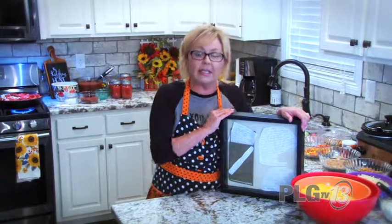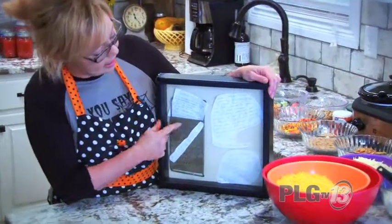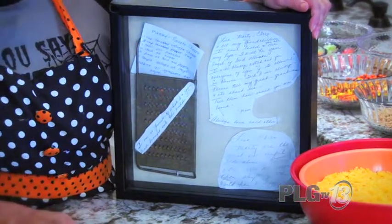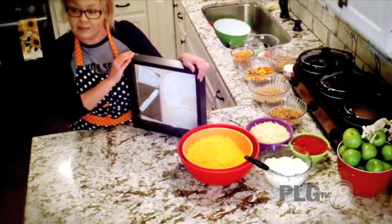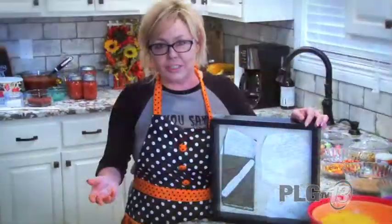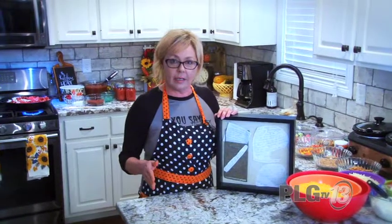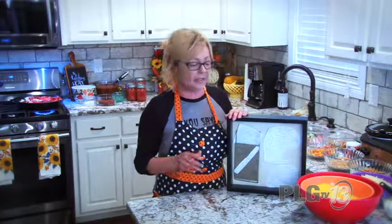So she took it and she had it framed with the pimento cheese recipe and some letters that my mom had written me and my brother, my sister, in a family cookbook. And she put it all in a frame for me. It was just one of the best gifts that I had ever received. So I did eventually find a new cheese grater, and we did put pimento cheese back on our menu. And it really is one of the most popular items on our menu. We do all kinds of things with this pimento cheese.